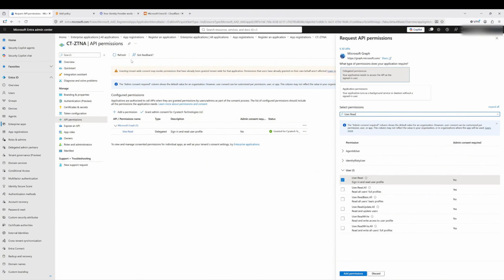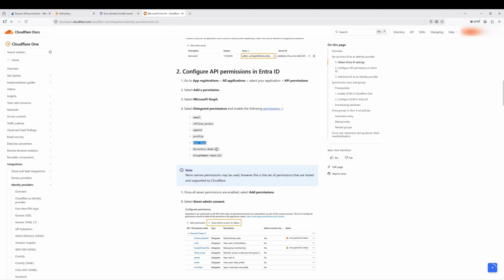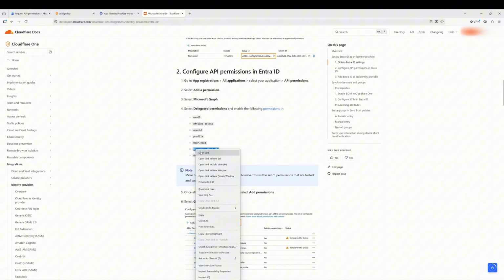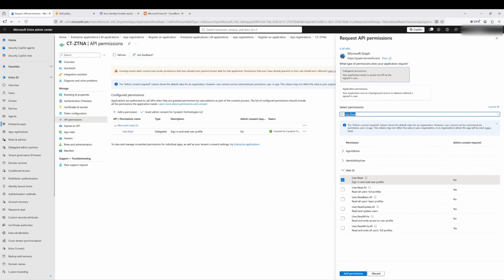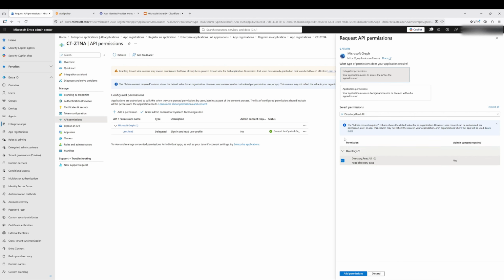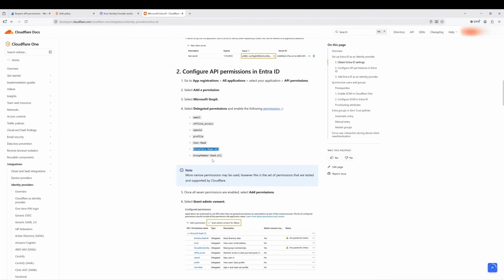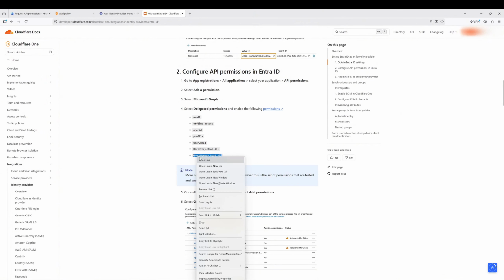Is already checked, and the other one, I checked that one too. And Group.Read.All, we only give read only access.